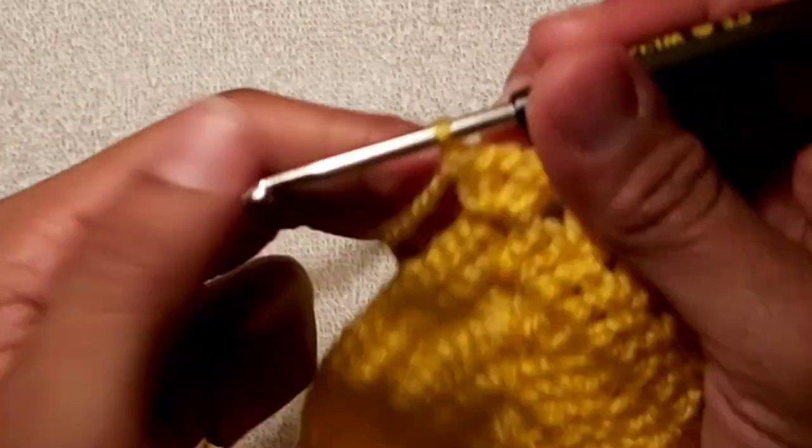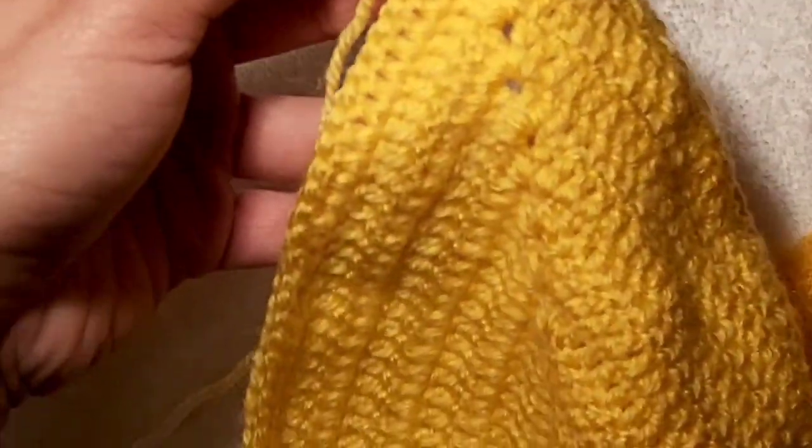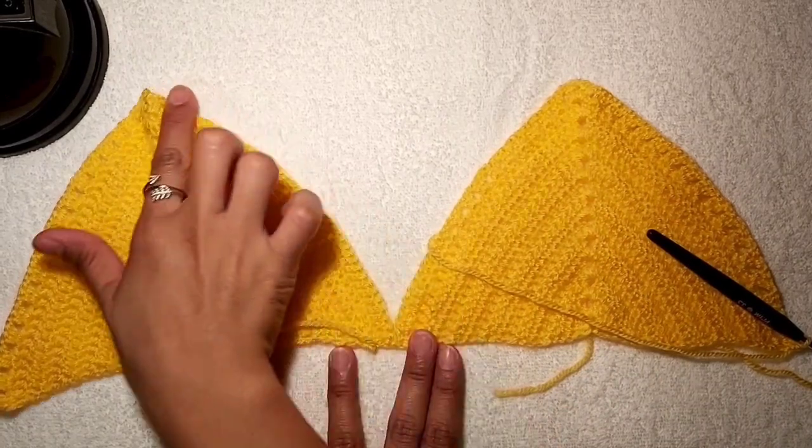So I'll go ahead and finish this design until here, and I'll meet you guys right back. So for now, guys, I'm finished with my first row of design on the 2 cups.